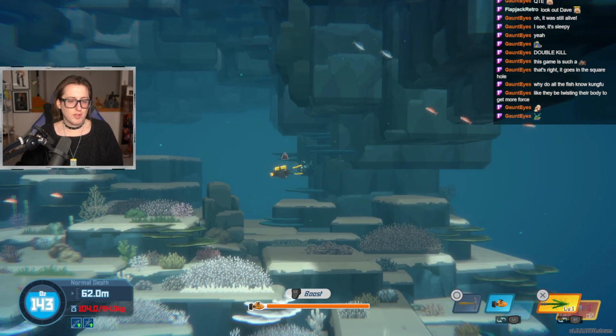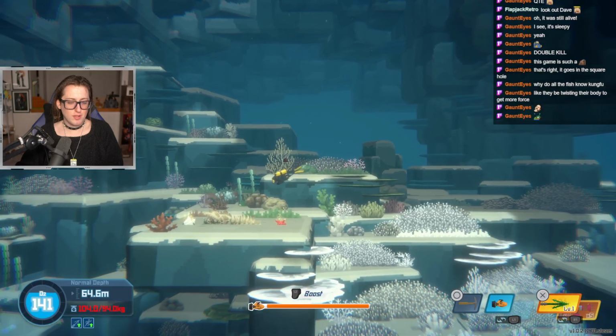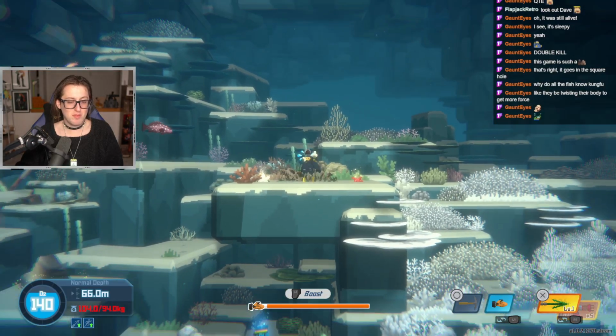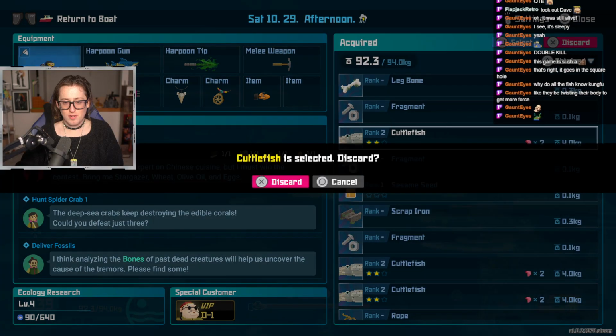I can just throw all the cuttlefish away because we're just catching the cuttlefish for the foreskin. We don't actually need the cuttlefish themselves. We do need to go back down to the sea people village after all. But there's our leg bone. Yeah, let's get rid of all these cuttlefish.